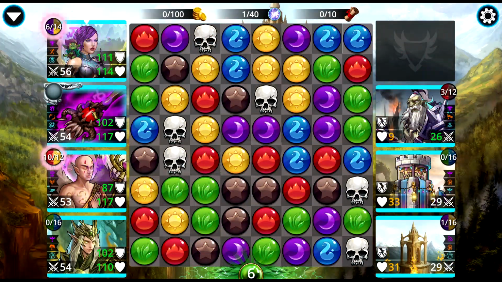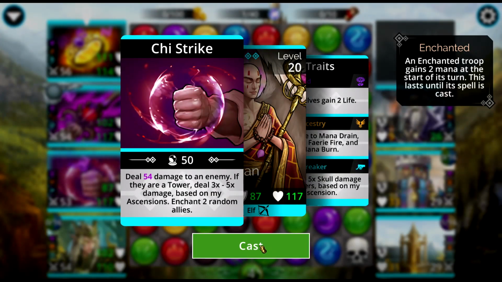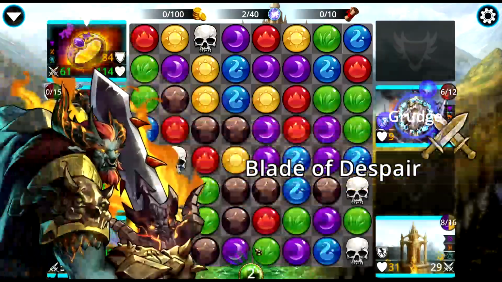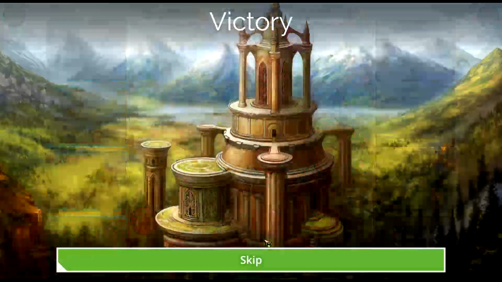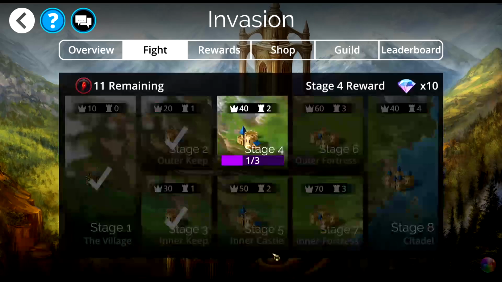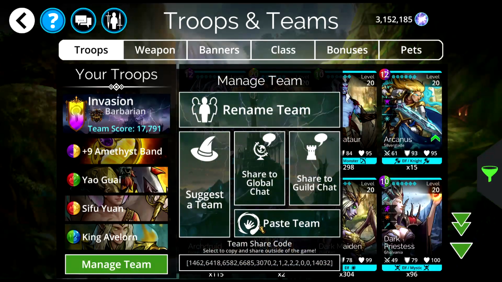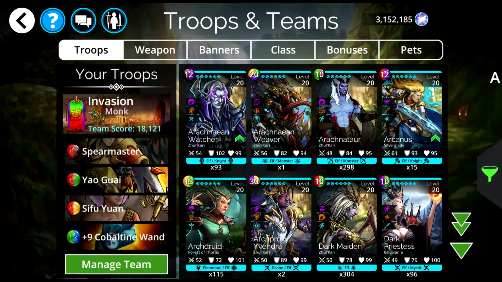And then we're going to, oh yes, we're going to do Sifu Yuan here. And just go ahead and cast this because I think we've got him beat very nicely. All right, next. If you don't have King Avelorn, hoping you still have Yao Guai, but we'll throw this in here. So let me explain this team.